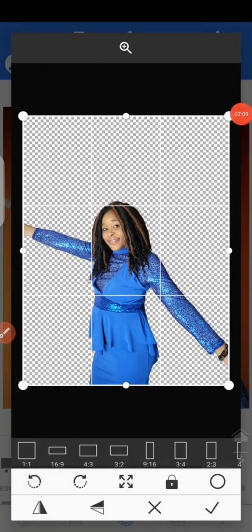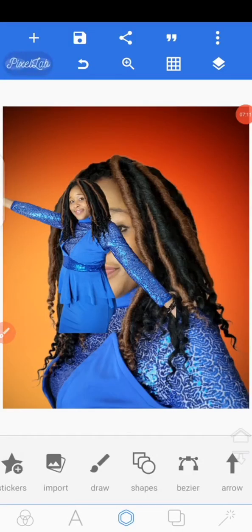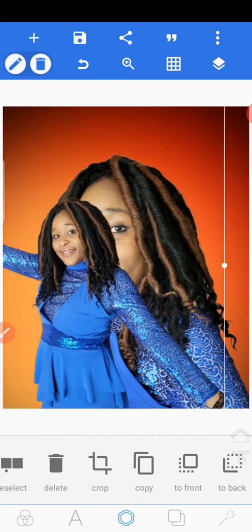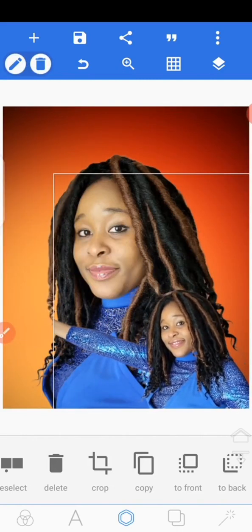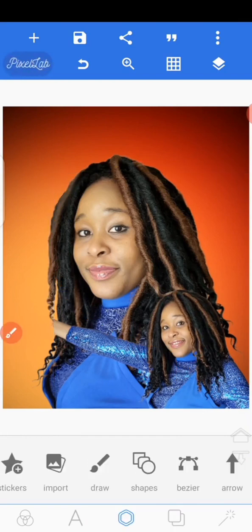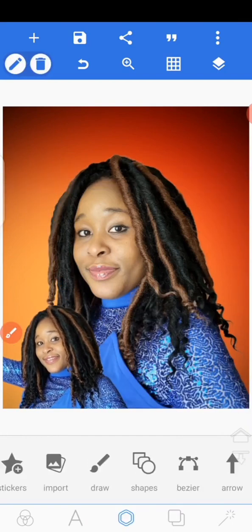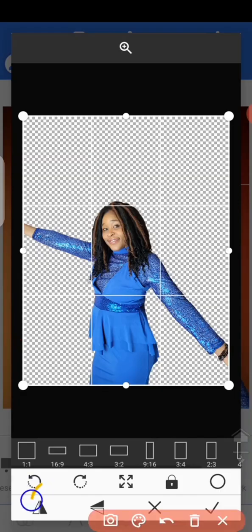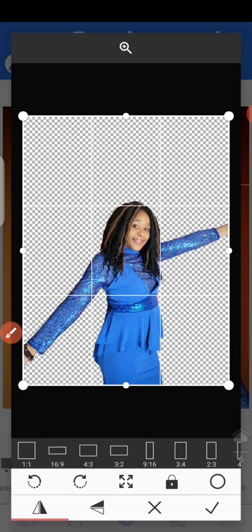Okay, so this is the other one. Now we're just gonna place this somewhere here. Now notice the position of these images. They are both facing the same side, and if I were to place it here now, it doesn't really make sense. So what I did, I went to here, crop, then inverted it, press this place, and yeah.